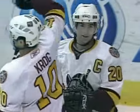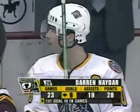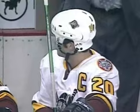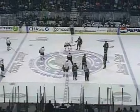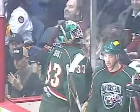Darren Hadar, prior to the game, when I was talking with him and Krog, he was giving it to Krog saying, I don't get any pucks anymore. Giroux scoring all these goals. I don't get to shoot it. And I said, we've been talking about you not shooting very much. So Krog, his comeback was, tell him to get his skates out of the snowbanks. Well, he scores a goal, and that's a big one for Darren Hadar. Hopefully get back on track. Some beautiful movement on the power play. And the Aeros have switched up goalies.